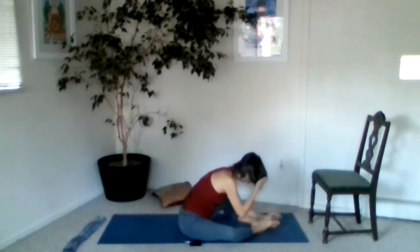This is a turtle variation, the tortoise pose. Visualize your spine like a tortoise shell, a very safe, protective place for you to dwell. Slowly lift yourself up.